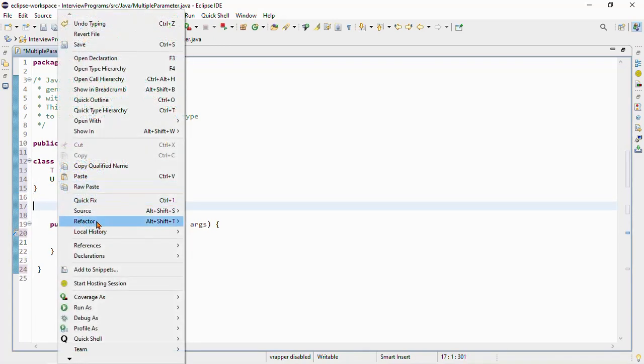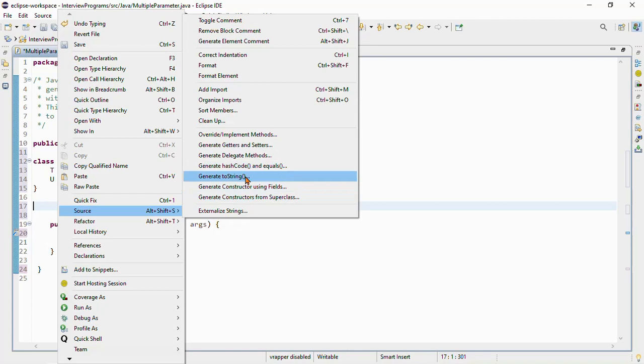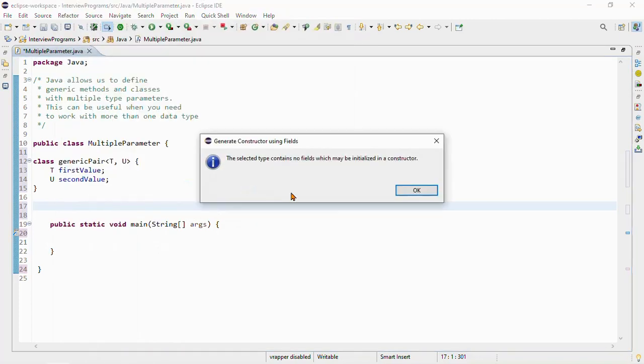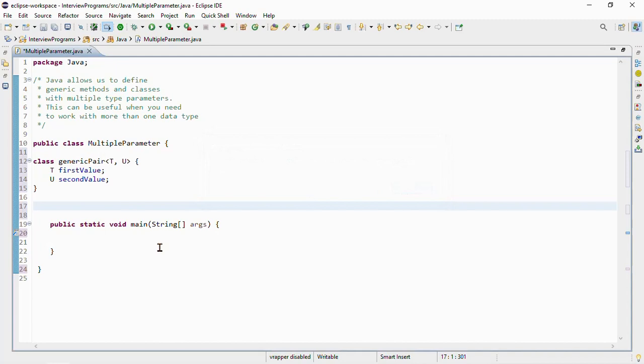So right click, generate constructor, select generate constructor using fields. Here we have the message: the selected type contains no fields which may be initialized.